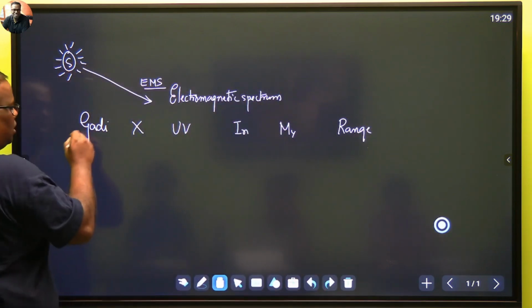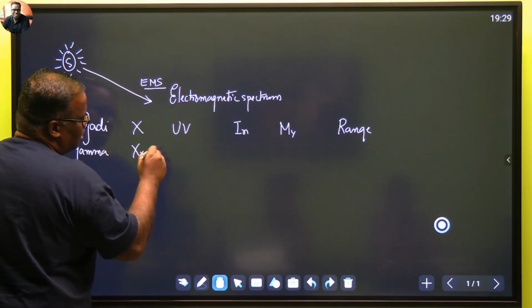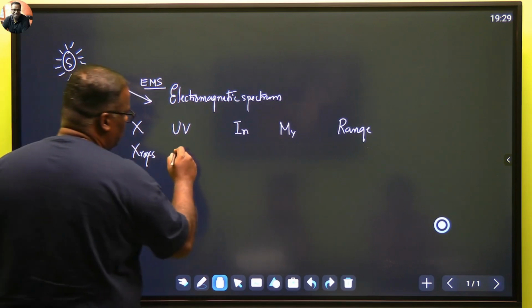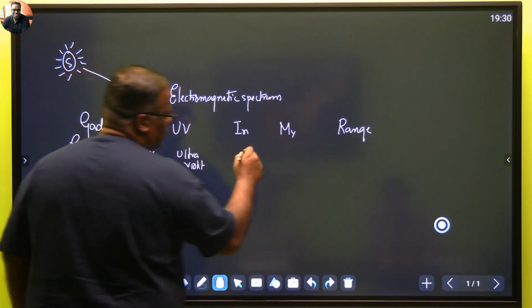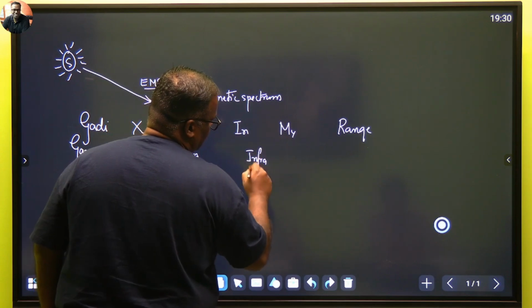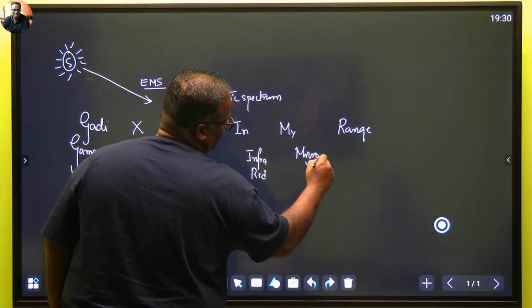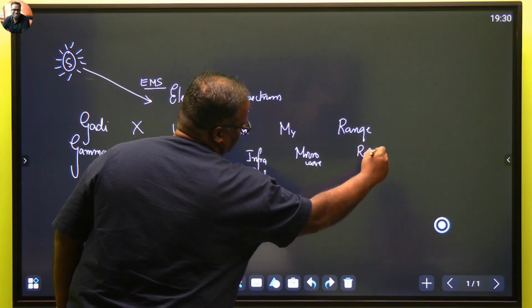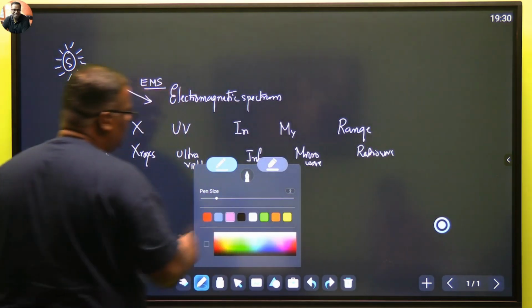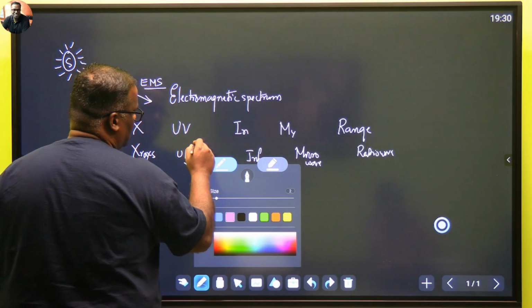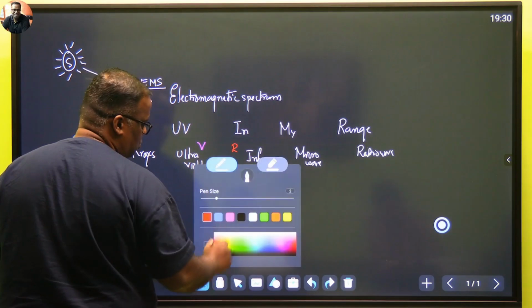Gadi stands for gamma rays. Okay, then you have got X rays. This will help you waves also. So jaan lo, this is ultraviolet or ultraviolet as you say. This is infrared. Infrared. Then comes microwave. And then comes radio wave. Okay, radio wave. And all that you are so fascinated seeing as light is that light actually travels from here, यहाँ से R, और इस बीच में बाकी सब है.